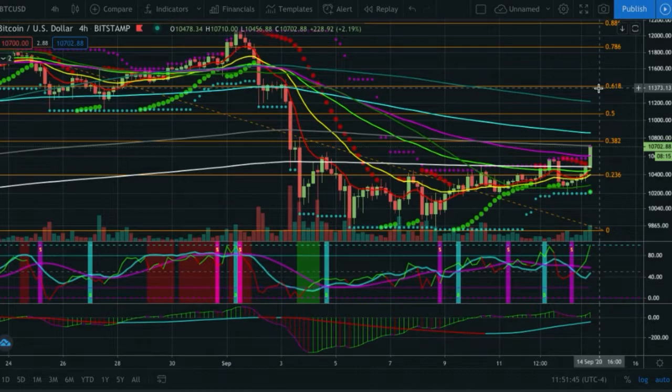I'm not sure if we're going to get all the way back up to the 11,370 range — that's where I'd expect it to max out at the absolute top. But if we did get up there, it's possible we could see continuation. I'd still consider this a bullish retrace of our bearish dump — still an internal retracement. The 61.8 would be 11,380; the 0.5 would come in at 11,061. I think 11,200 is probably a safe target, right in line with the 200 simple moving average.